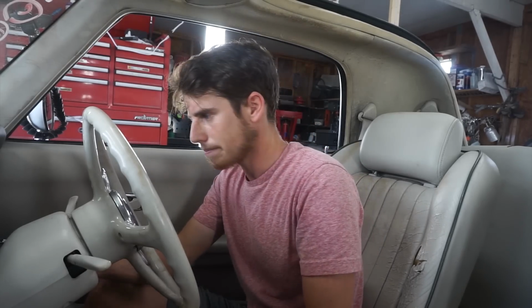There is a bit of a shake once you're in park and just idling. It might be an engine mount or something. So we'll look into that further once we dig into the engine stuff and clean it up. Yeah, this is cool. Alright, I think we are going to go ahead and I want to take off the door panels first, check out that rust a little bit more, and we'll go from there, I guess.